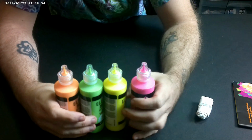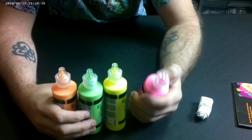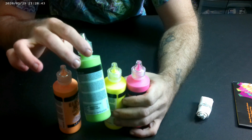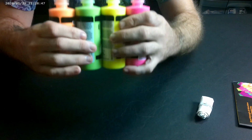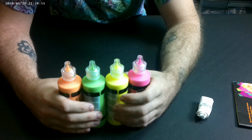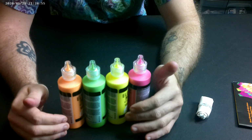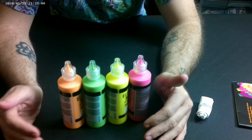I wish it had blue in it, because if it had blue in it, then we could mix this pink and blue and make a purple. And we've got a green, which implies the existence of a blue. But it is what it is. These are the four colors that they offer, and these are what we have. And I'm going to show you today how to properly use them and get a very colorful, vibrant result.